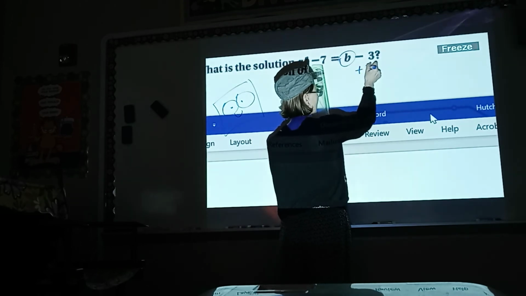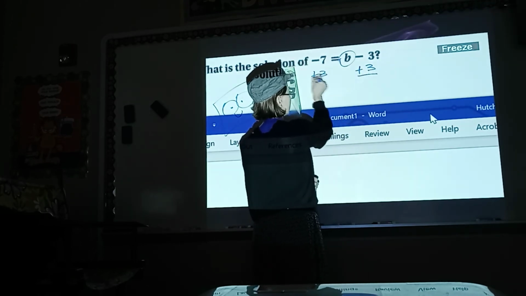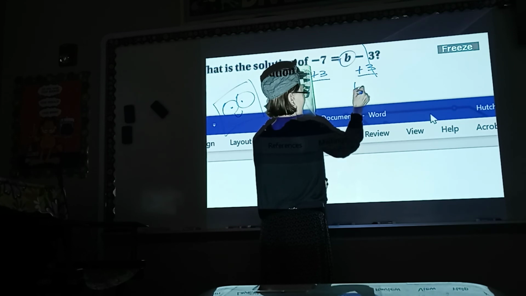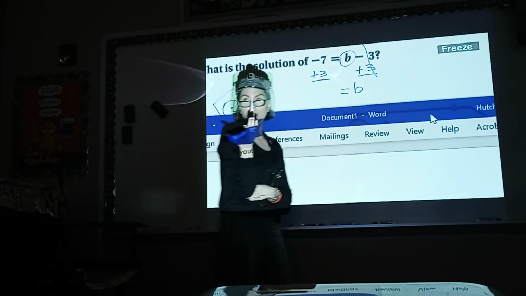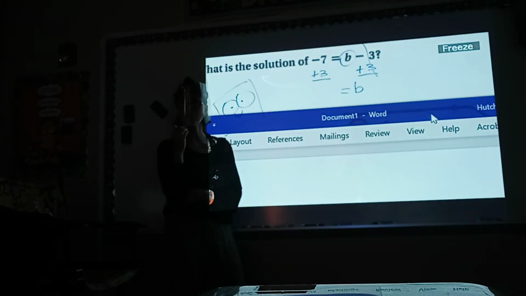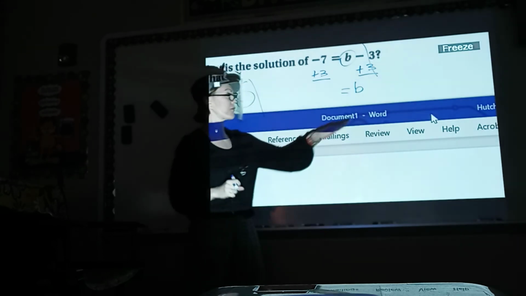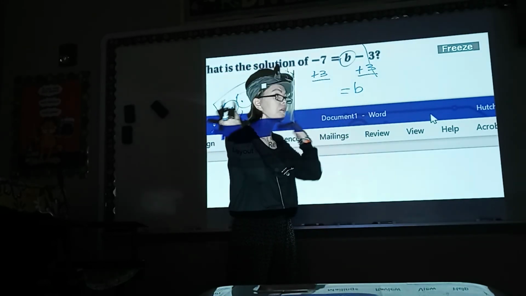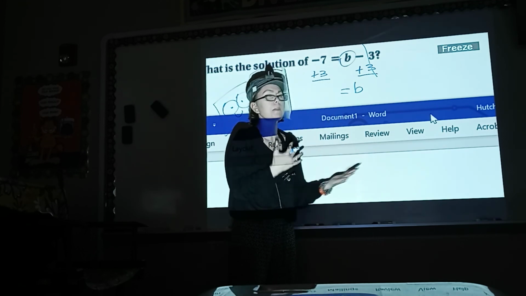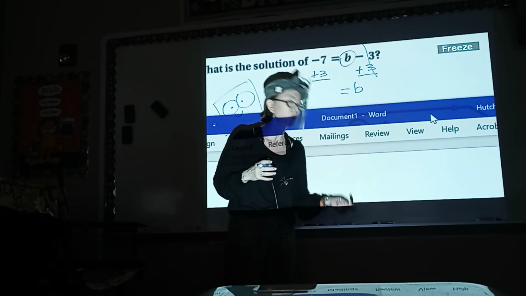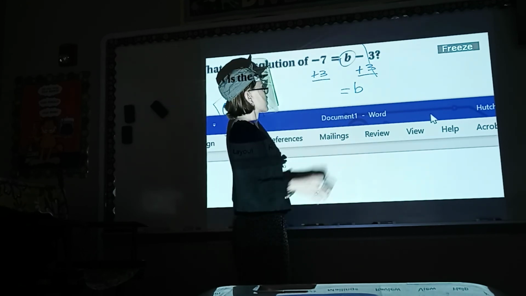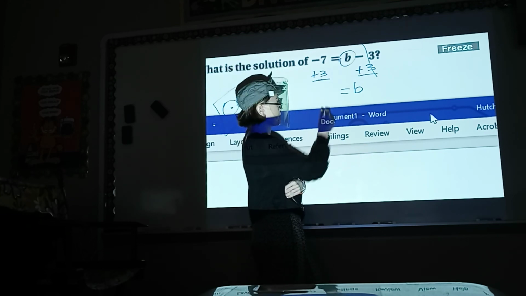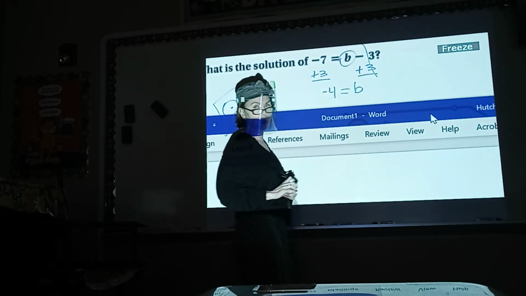So let's do that now. Write this in your notes. You're writing it as I'm writing it. Cancel. And all we have to bring down is our B. Again, I know this is super easy, but it's not about how easy it is. It's about thinking mathematically and the process and what we're doing to get that variable all by itself. We're moving things by doing the opposite of what we were given. This is what I need you to take home with you. So -7 plus 3 gives me what? -4. Are there any questions?